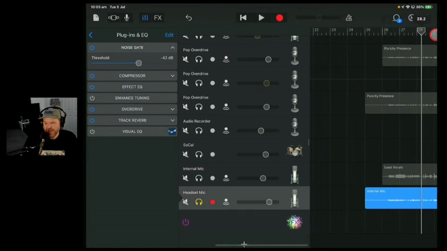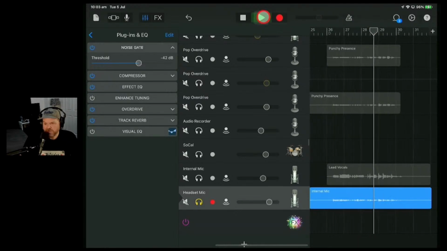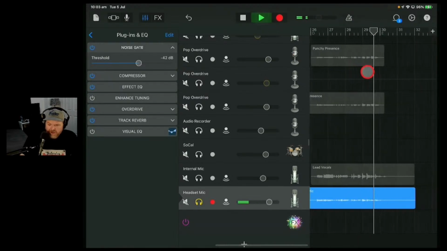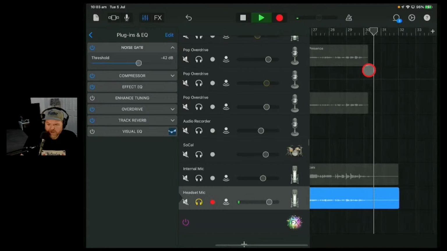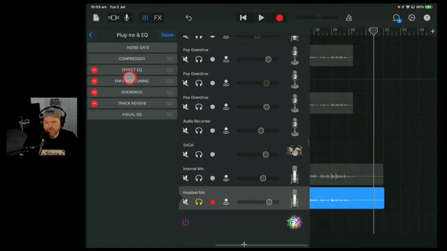And then when we get to the end of that bit, you'll hear the noise gate kick in again and it will cut it out. Watch this. It's just imagination. Hear that? It cuts it off. So the noise gate here in GarageBand is either on or off. Now, if you want a better noise gate, Nembrini actually make a noise gate that has both a threshold and a gain knob. So you can actually do both of these things.